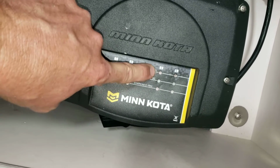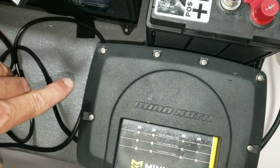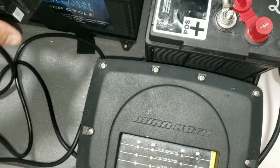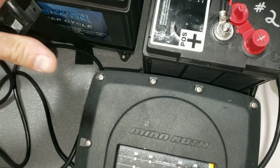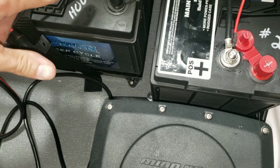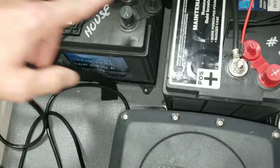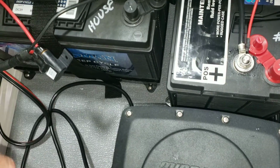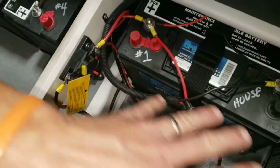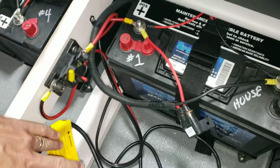If you see a check connection, then it could possibly mean a blown fuse, or one of the batteries is lower than what the charger says it will charge. So you would charge that separately. You can hook a charger up to any battery, to the only 2 terminals on the battery without any issue. You just can never go between one battery and another battery with a standard 12-volt charger, because now you're potentially getting into a 24, 36 or anything like that voltage.